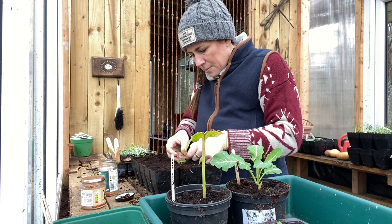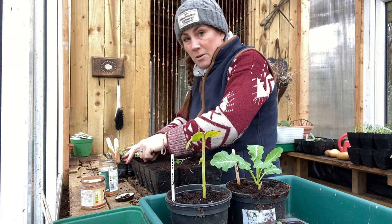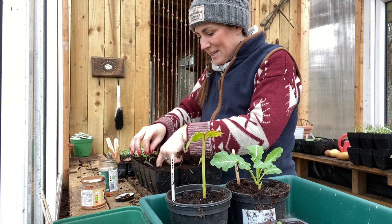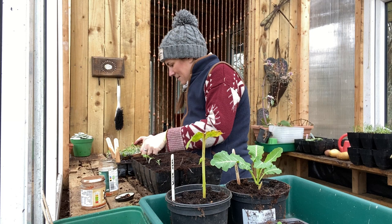So if you are starting off pak choy or anything that goes really leggy, rescue it as soon as you can. It's a fine balance between getting your seeds to germinate early and giving them everything they need and not getting them to grow too quickly.